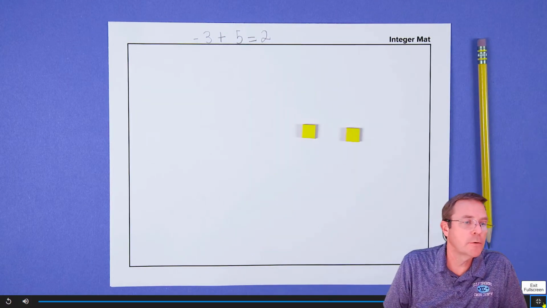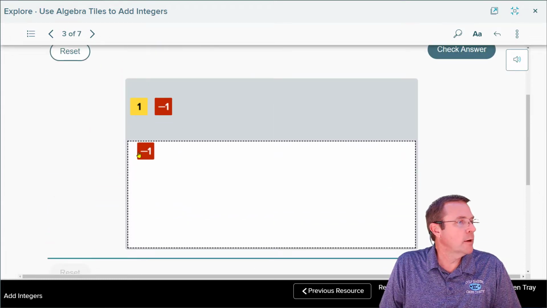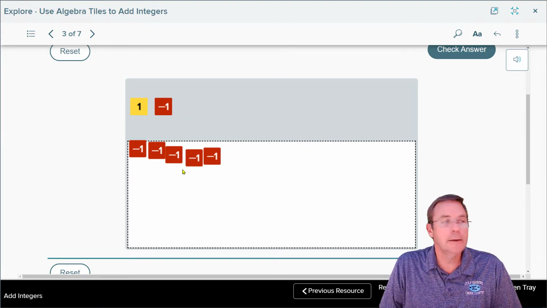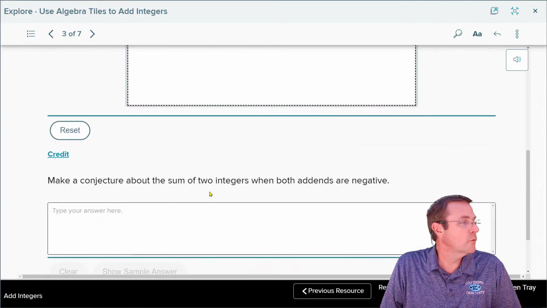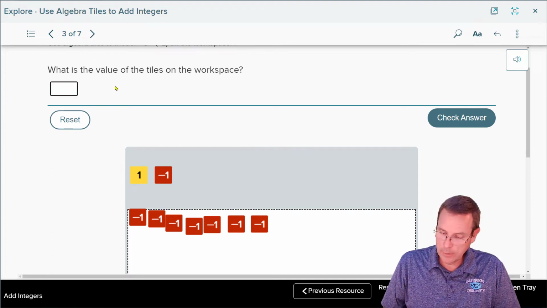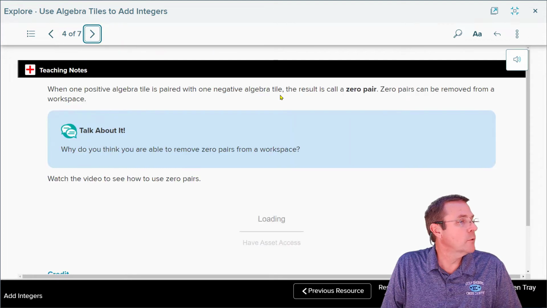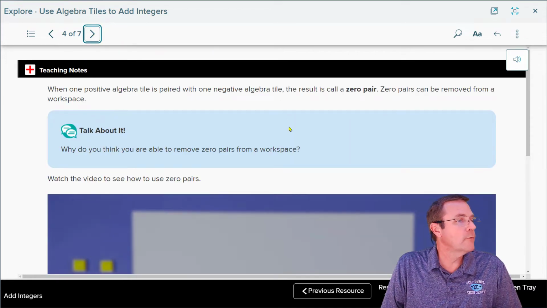That simple. Nothing to it, okay? So with that skill, let's work on a couple of other problems here. So we've got -5 plus a -2. So we've got -1, 2, 3, 4, 5. We're adding a -2 to that. 1, 2. So from there, our answer is, of course, going to end up being -7 for that one. Let's put it in right here, -7, and check our answer, and it checks. Let's do another one. Oh, nope. We got a video on zero pairs. So let's watch this video on zero pairs next.